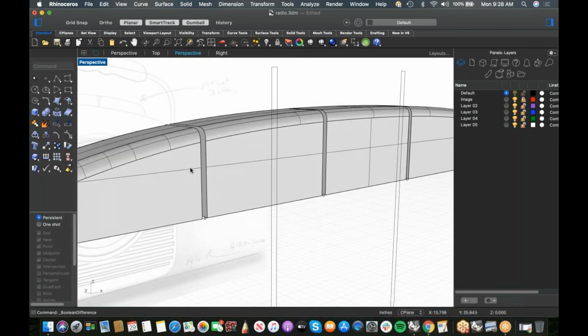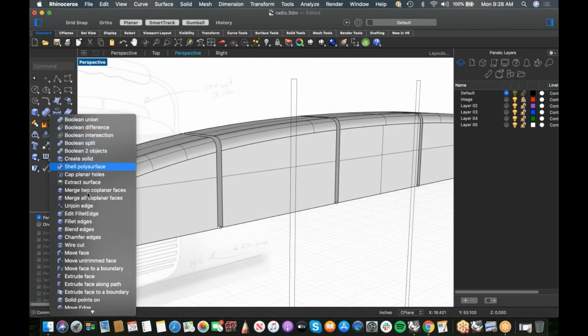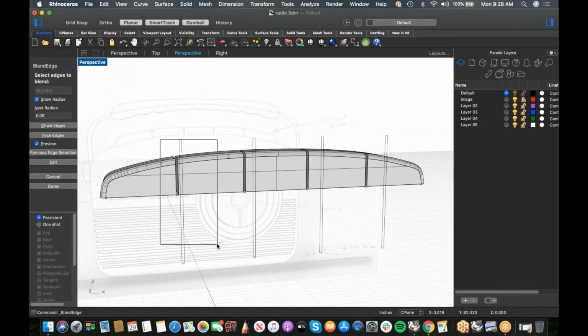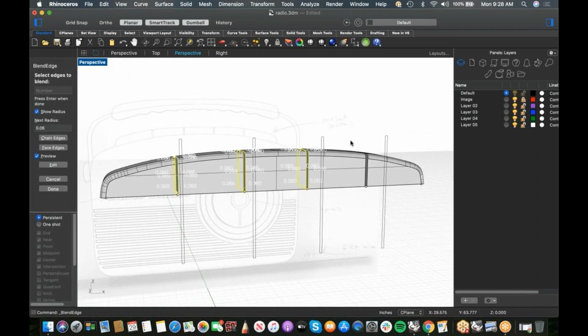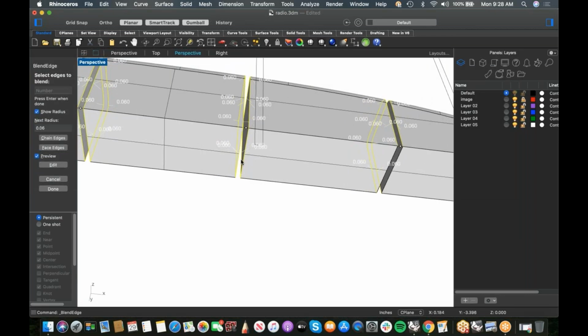Now, we should probably knock the corners off of this. So let's go ahead and do that blend edge again. 0.08 was our radius last time, so let's do like 0.06 now, because remember, we can't do 0.08 on top of 0.08. We could have done 0.08 at the same time, but we can't put another 0.08 on top of it. It won't do that. So I'm going to drag select these edges, and then command select the bottoms here because I don't want to do those.